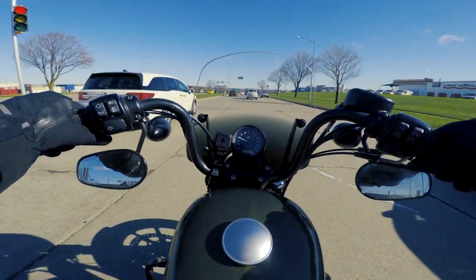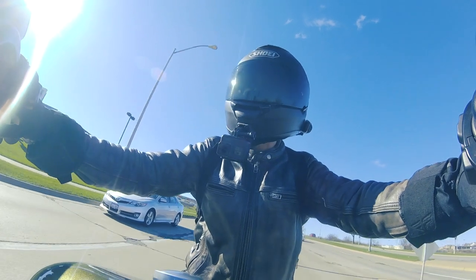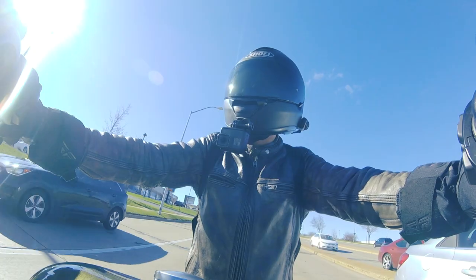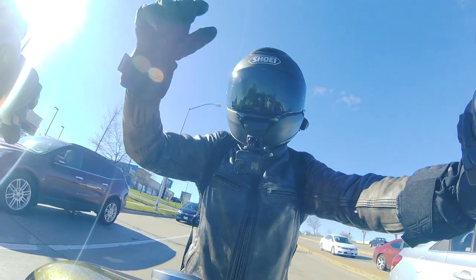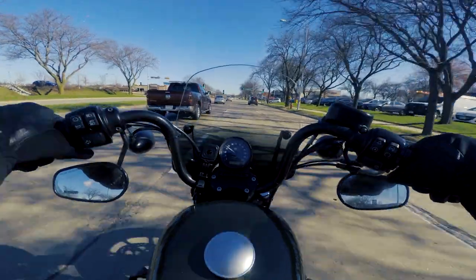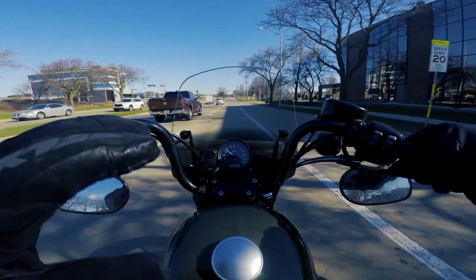As I mentioned earlier, one of the great benefits of the Delray Sport Shield is its ability to push that cold air off you as you're riding. As many of you know, the faster you go the greater the wind chill — and when it's really cold out like right now, it's just shy of 40 degrees, probably 38 or 39. I'll put up on the screen what the wind chill is at my average speed, probably about 30 miles an hour here in the city. This shield is really good at pushing that cold air off my chest and over my head. I've heard some guys say they don't want to use a windshield because they feel it acts as a sail in windy conditions and pushes their bike around.